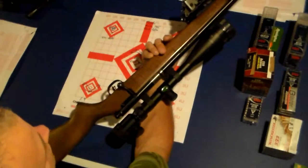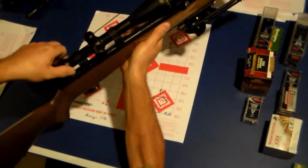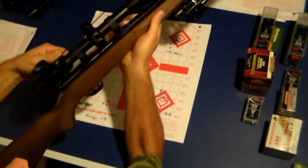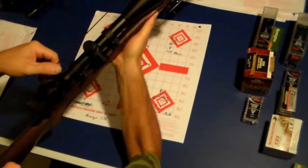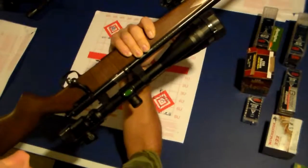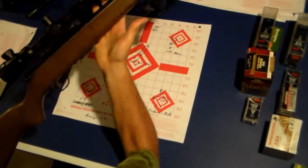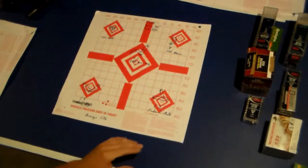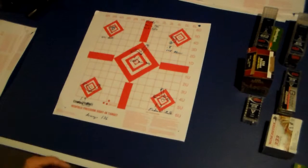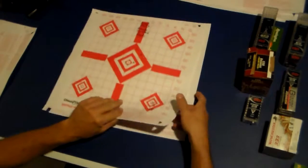It's got a cheap Molnar scope on it. It's massive though. It's 8.5 by 25. It's a ridiculous scope to have on this thing, but it's just what I had put on. It's on a set of Leupold quick release rings. It's got a cheap bipod on it. Anyway, very nice groundhog gun. You could use it for coyotes, I reckon, if you wanted to.